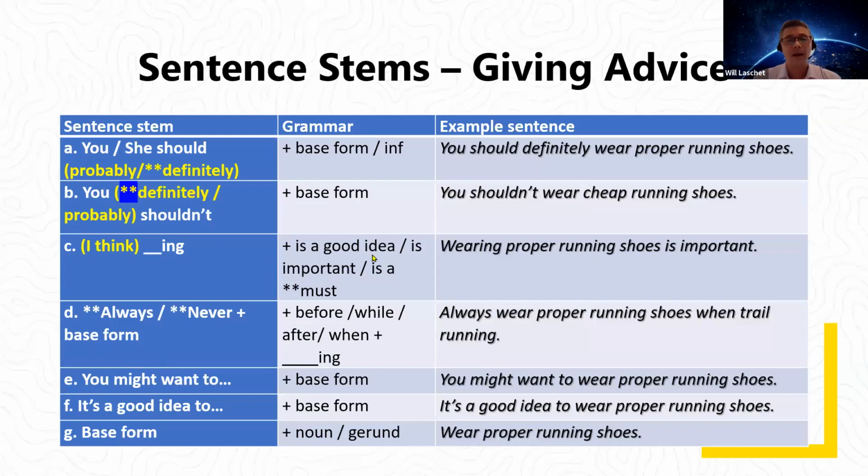And what I really like about using this scaffolding, these sentence stems, is that I print them off and I laminate them. Then at the end of the session, I can collect them in. The next time we give advice, I can give them back out again, and I can do that every time with every class. I only have to prepare it once, and I can use it in a large variety of different classes. Any topic which needs to be about advice, I can give out these sentence stems.